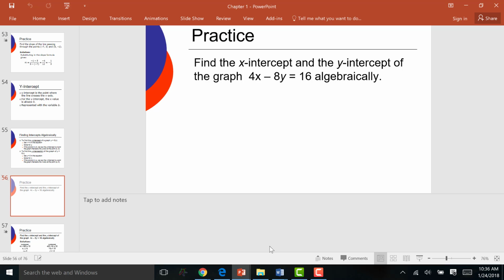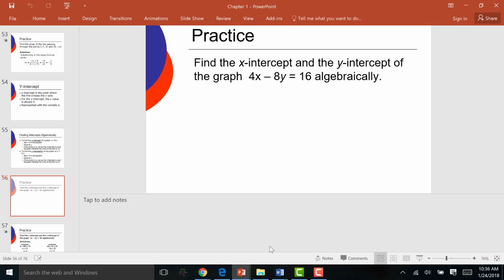This number that sits in front of the x is called the coefficient. Whatever the coefficient is, you divide both sides by it. So divide both sides by 4. x equals 16 divided by 4, which is 4. So what's your x-intercept? 4. But if I ask what's the ordered pair for that x-intercept, it's 4, comma 0. Either one of these answers is right. Just know how your math lab wants you to write it. It might say just tell me 4, and it might say give me the ordered pair.